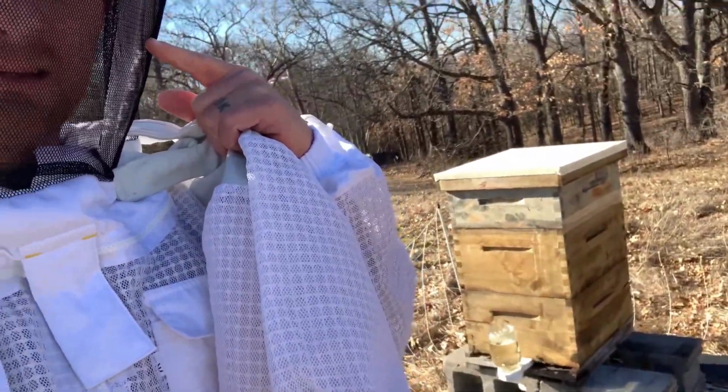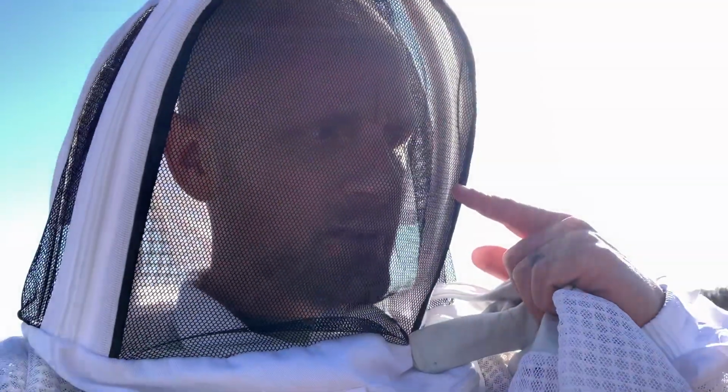Hey, welcome back everybody. So earlier this morning I was outside doing some chipping with my dad. We got finished with that, and I decided I needed to come out here and crack open the top of these beehives. And I know that this one on the end is probably going to be struggling this spring to kind of get going.